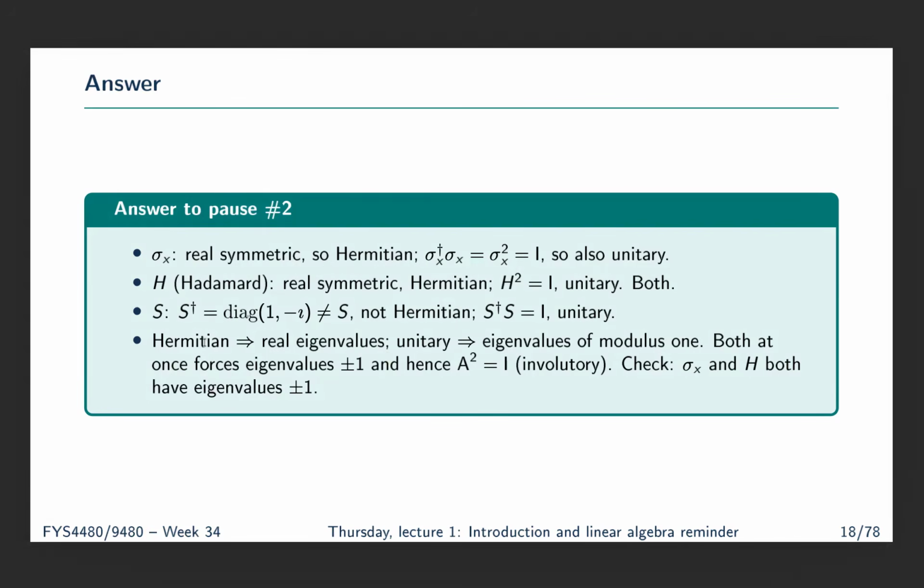So if the matrix is Hermitian, then you have real eigenvalues. If it's unitary, the eigenvalues have modulus 1. This is something we are going to utilize when we discuss Hartree-Fock theory, because that leads to some deeper insights about the theory. If one just keeps these simple linear algebra messages, squaring to 1 forces eigenvalues plus or minus 1, and that is called involutory. And sigma x and h, in quantum computing, is called the Hadamard matrix. It's an important gate in quantum technologies, which you can realize.